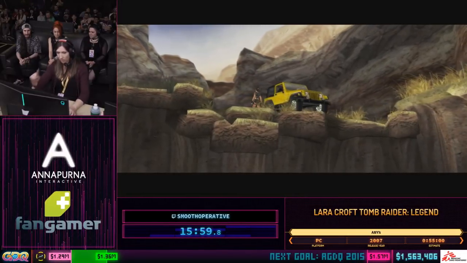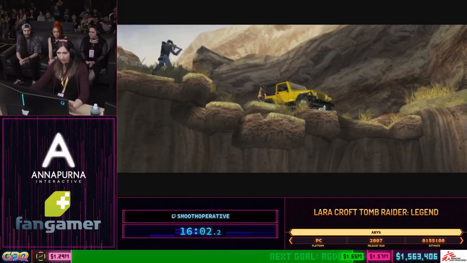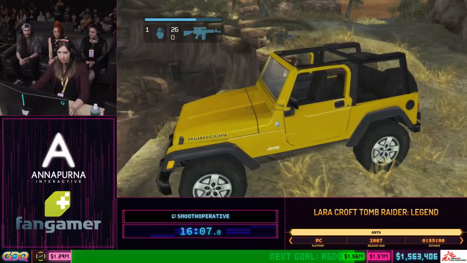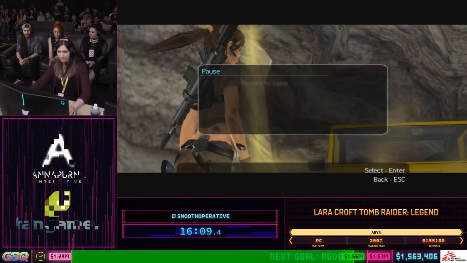Just so I can... there's one more enemy that spawns and he tries to shoot Anaya, and we can't have that, so get out of here, sir. Anaya's there, I promise. You just can't see her. She's invisible right now. I like how Lara's also just standing there.